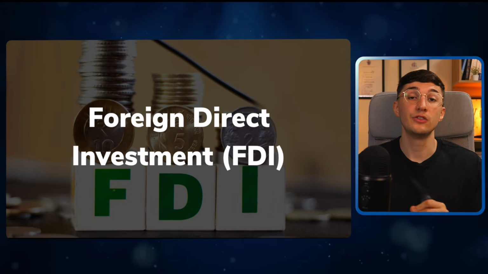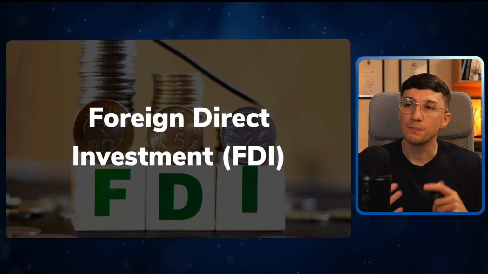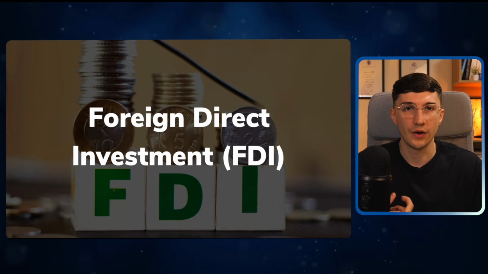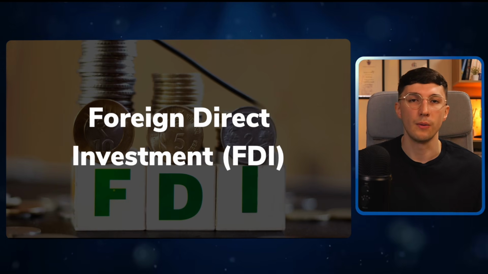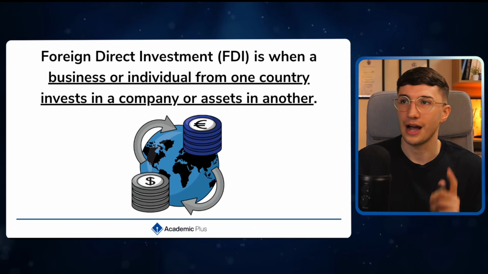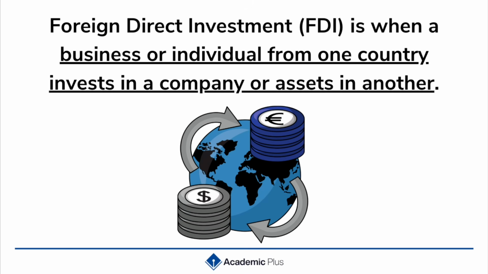The next thing that we need to do in this revision video is to explain what we mean by foreign direct investment. Now you may have heard me use this term earlier on in this video, but let's really understand what this actually means. Foreign direct investment, also known as FDI for short, is when a business or individual from one country invests in a company or assets in another. It will also help a business enter markets, typically bypassing trade barriers. More on that when we look at protectionism.